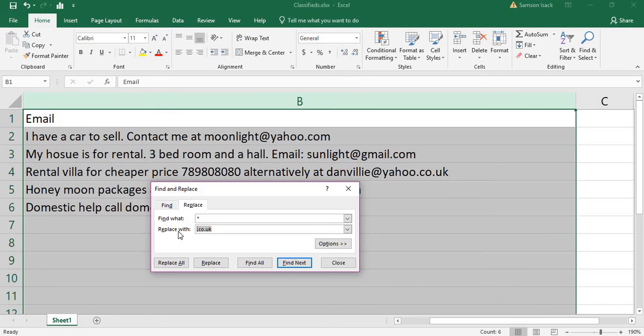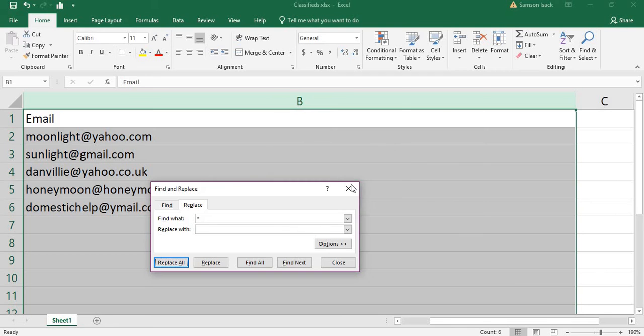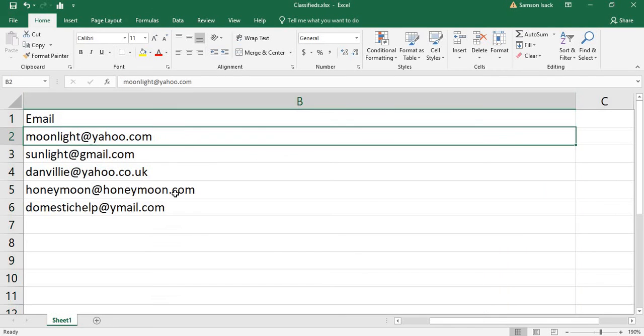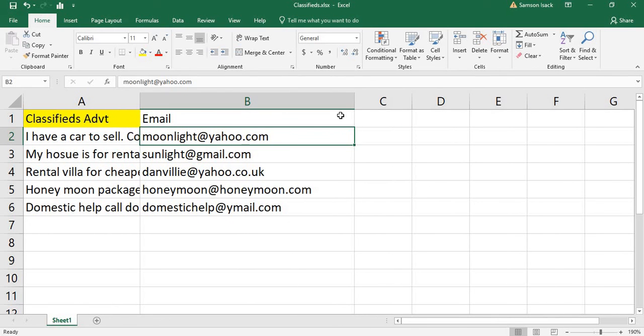You don't replace anything, just leave it empty. So anything before star space is removed, and now you can see all the emails you gathered. So from the classifieds we extracted only the email part.